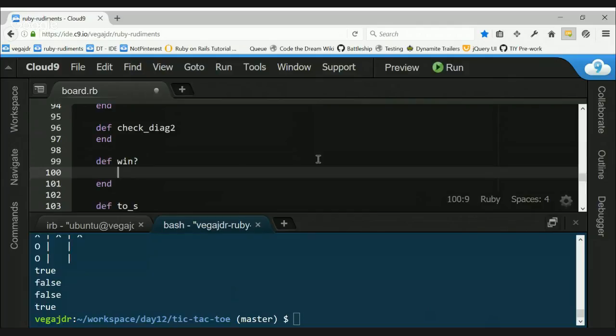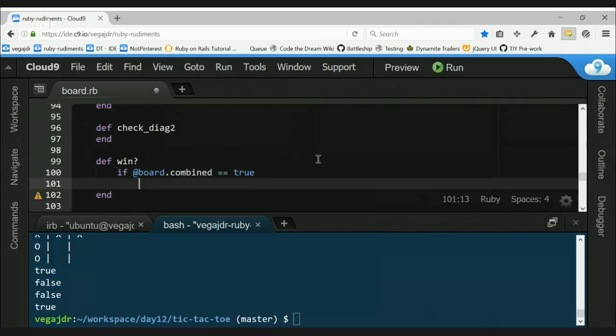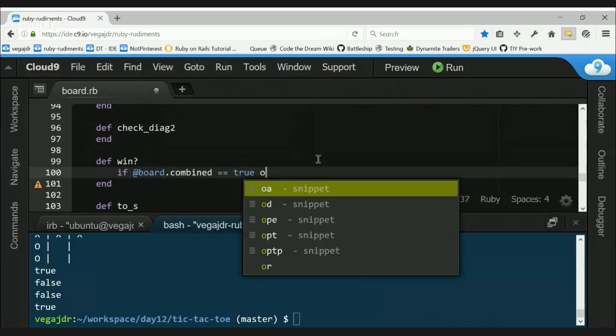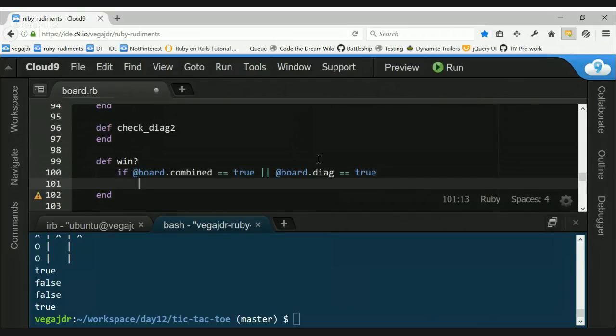All right, so if board dot diagonal. Well, let's do combined equals true. Yeah, so we would do true, right?